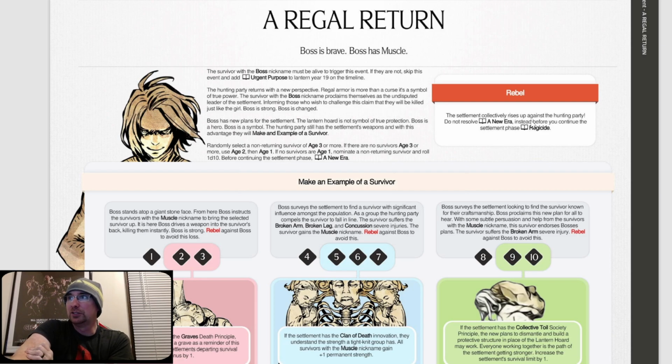If the settlement collectively rises up against the hunting party, again because they have all the weapons, do not resolve a new era. Instead, before you continue the settlement phase, you regicide. So again, regicide is killing of a king. He is a Kingsman.